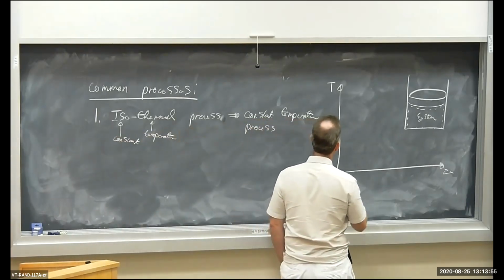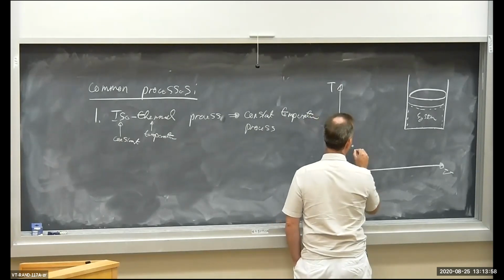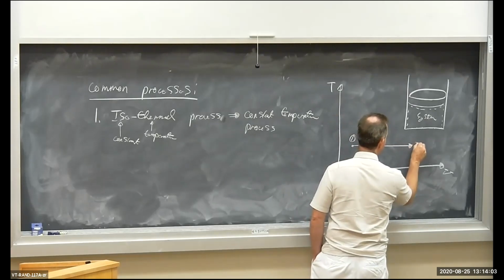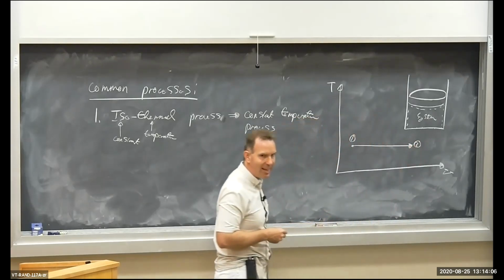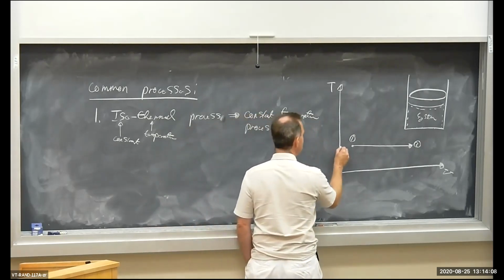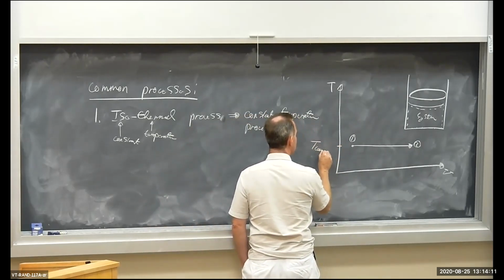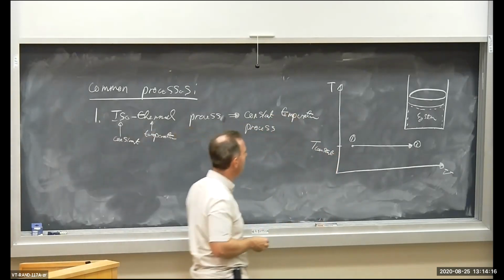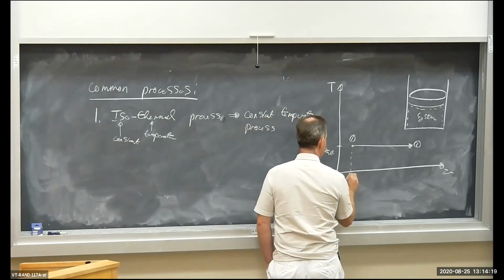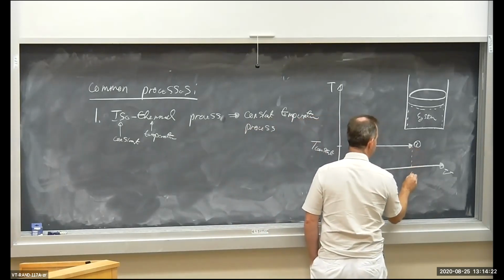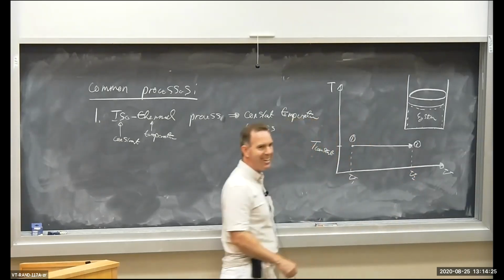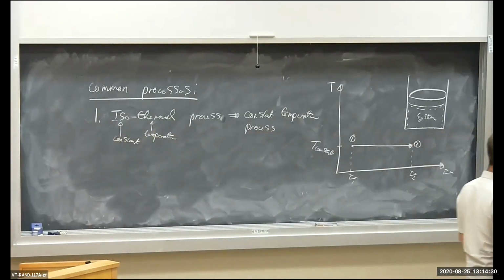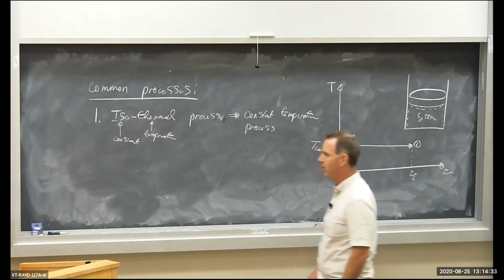So I can plot the isothermal process. Let's say we start off at state 1 and we go to state 2, and this is an isothermal process. That represents a horizontal line. Notice temperature, T, is constant. Temperature is constant for the isothermal process. So we're starting off at some initial volume, V1, and we are going to a final volume, V2, and we're doing it isothermally. Okay, constant temperature process. So that's our first common process that has its own name.